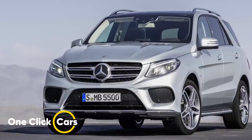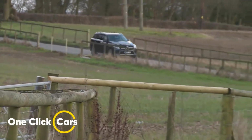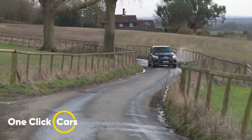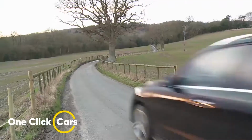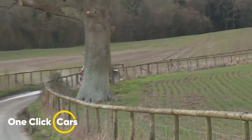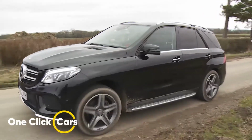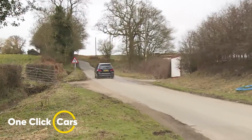Alternatively, much the same 3-litre petrol V6 gets a more frugally minded remit in the GLE 500e plug-in hybrid model, delivering technology that's new for Mercedes in this segment. Here, that petrol unit works with a 116 brake horsepower electric motor paired to an 8.8 kilowatt-hour lithium-ion battery, creating an impressive combined system output of 442 brake horsepower. That's enough to create the most potent hybrid in the luxury SUV sector, one able to storm to 62 miles an hour in 5.3 seconds on the way to 152 miles an hour.